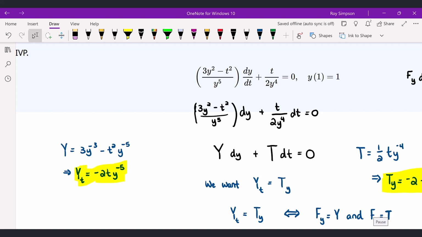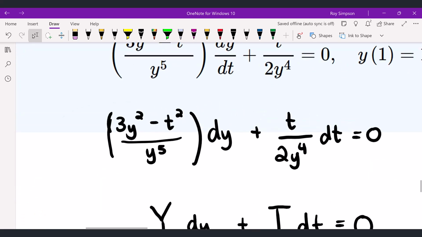It is an exact equation, which means there's a really interesting way to solve it, because we happen to know the coefficient of dy is now, we can now guarantee there is a function F whose partial with respect to y is that coefficient of dy, and that for that same function, capital F, its partial with respect to t is the coefficient of dt.